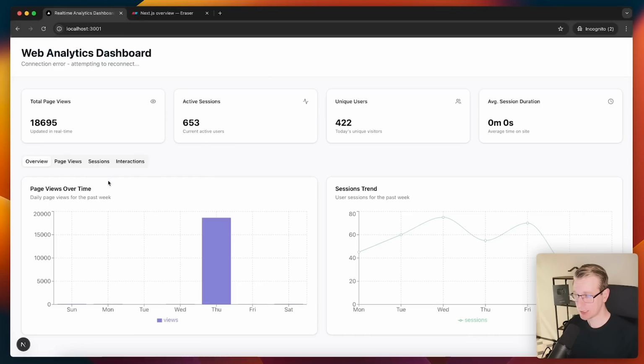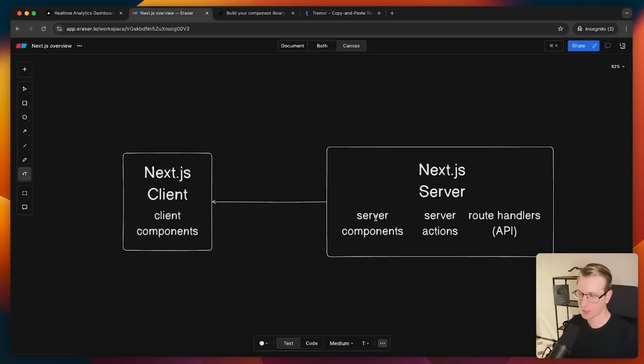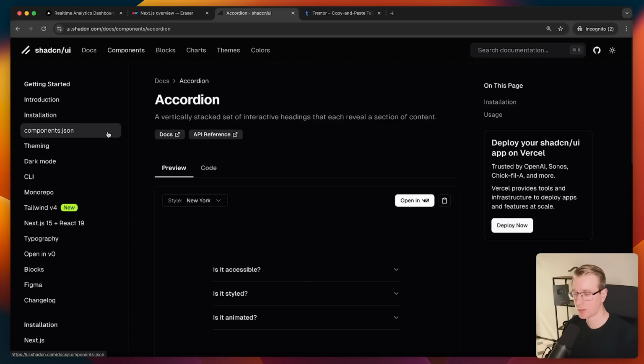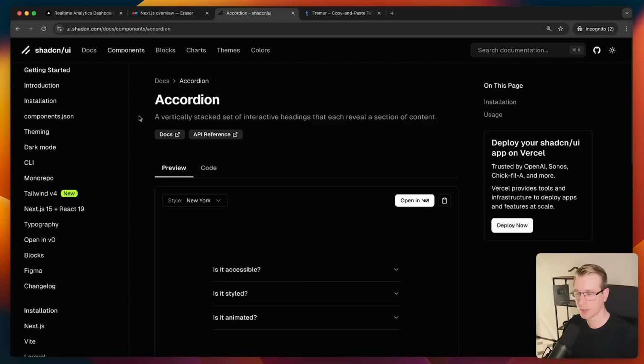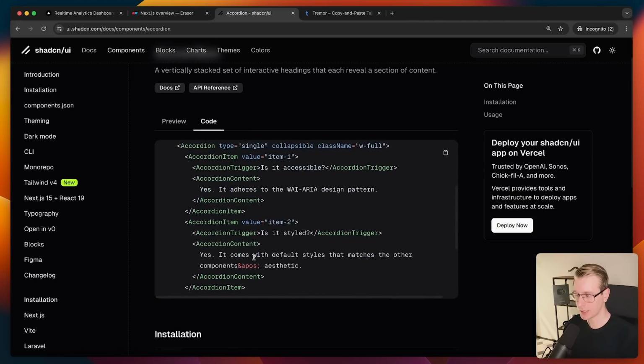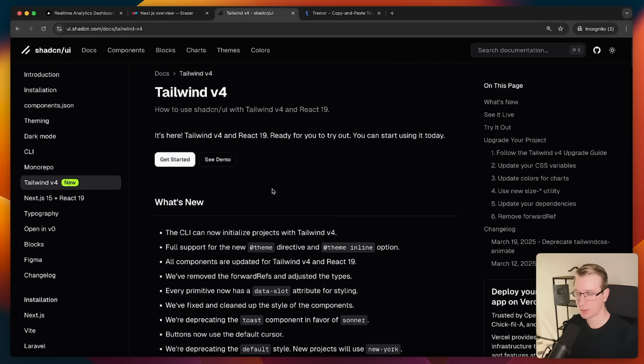Now to display data and have these graphs and so on, you probably want to use some kind of component library. And typically they are going to be client components, although they could also be server components. It's not really important. But basically for the UI itself, you probably want to go with something like, well, Shadcn UI is really popular these days. You've probably seen it around. This is a bit different from other component libraries because the code is not abstracted away from you. You basically copy paste the underlying code like this directly into your own code base. So then you can customize it exactly to fit your need. It's also completely based on Tailwind. So if you're already familiar with that, I think this is the way to go.